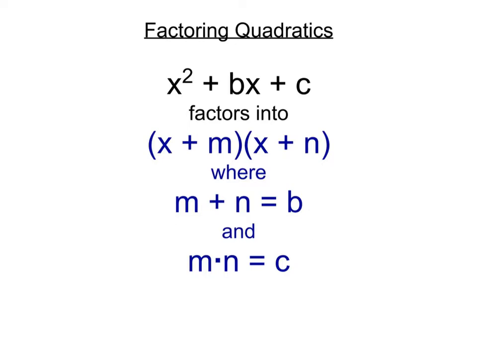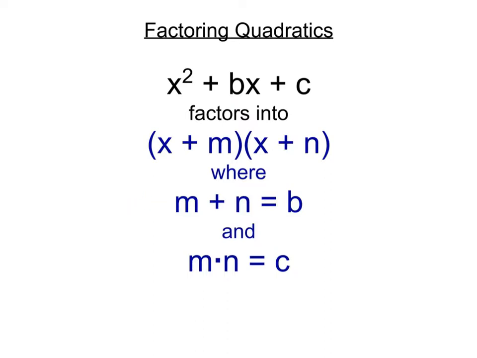So for instance, you'll notice A, B, C, M, N here. Well, this is where those come into play. It's telling us M plus N must equal B. In other words, if I take the two numbers that end up inside the parentheses, those should add to be the B value. That is the middle number up there. That's what this really means.